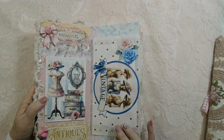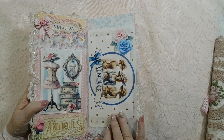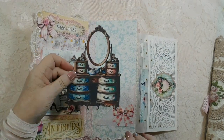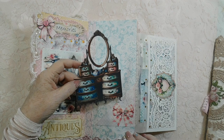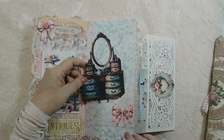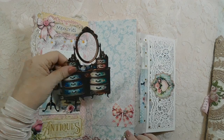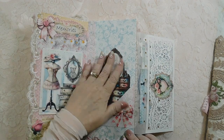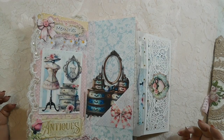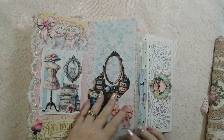And then this is an envelope I made out of tracing paper. This is my own graphics, all of it is. And you open it up, and here's another vintage dresser, and you could always put a picture behind there to take and put in a journal. You don't have to leave it in here. You can use it in a journal and frame somebody's picture that you wanted to frame. And it doesn't even have to be a relative. It could be a vintage woman, a Victorian woman, to add to your page.